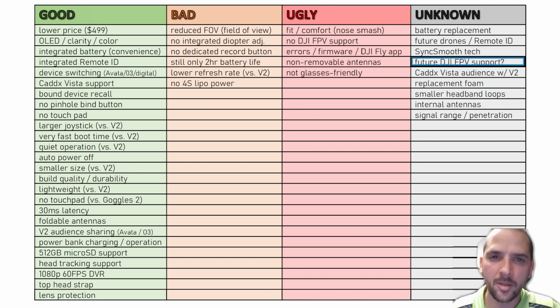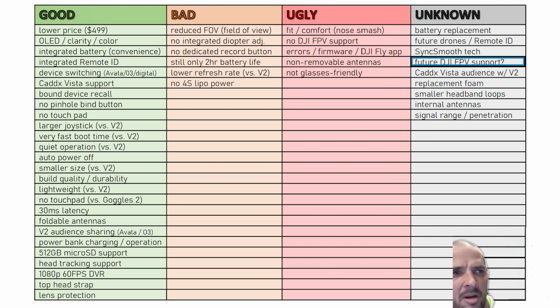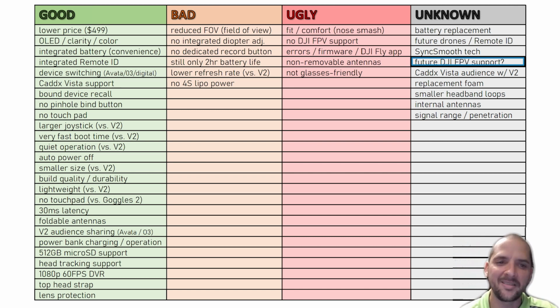Future DJI FPV support. As I mentioned already, the DJI FPV is not supported by the Goggles Integra. Actually, I don't believe it's supported by the Goggles 2 either, but it does work with the Goggles V2. But I would love an explanation as to why that doesn't have support with these newer goggles. Are they trying to just eliminate that drone from existence or something like that? Or is this something that we're going to see through a future firmware update?